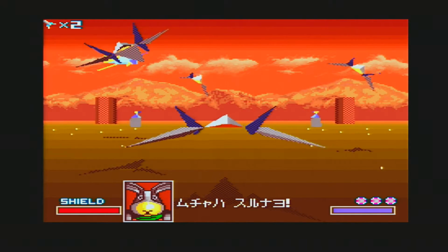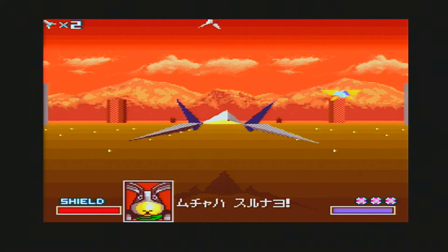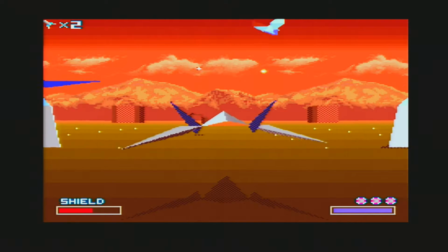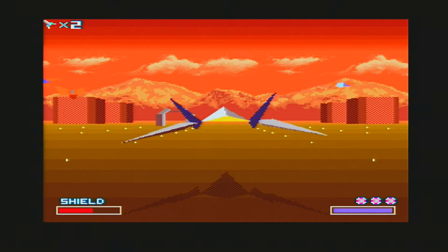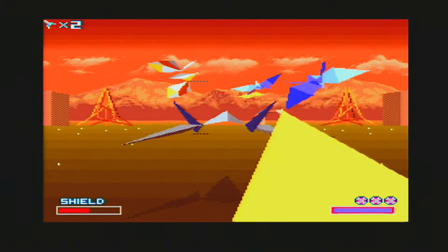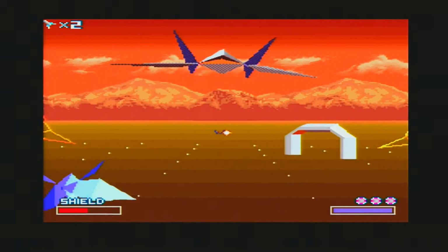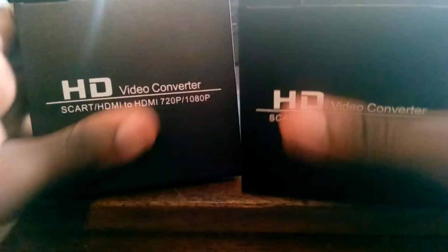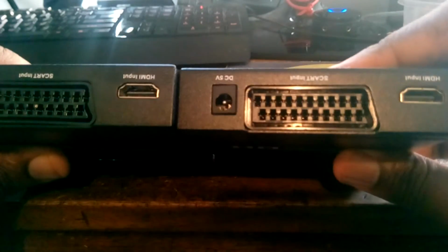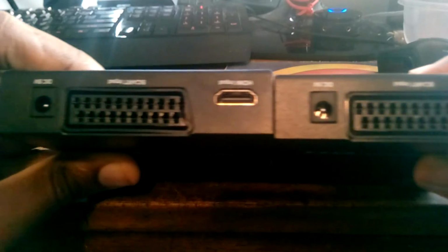But even when shopping on places like Amazon, you start to notice that some of these products look a little bit similar. Yeah, some of them use the exact same design, exact same hardware and everything. But the difference between the cheaper, like $15 or $20 ones and the $40 ones, is the actual quality control. What you're paying for is the extra ones they have to throw out because they're not working. So, for example, here are two upscalers that I have. One is from Amazon, one is from eBay. Can you tell the difference? I can't, but one of these was $28 and the other one was $40.